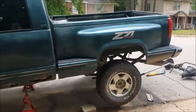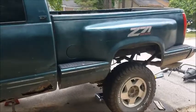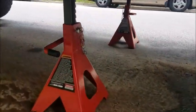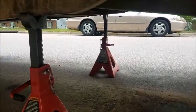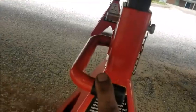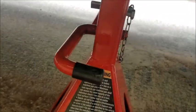I went ahead and jacked up the rig and supported her on jack stands. Specifically these are Northern Tool 6-ton jack stands. They've got safety pins just in case the stands were to fail — the Harbor Freight ones don't have that. These safety pins make sure this truck won't fall and kill me.